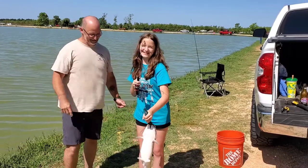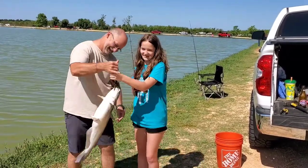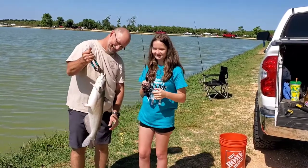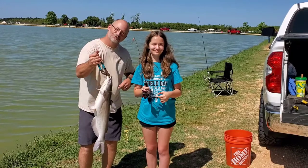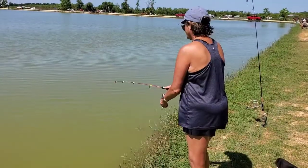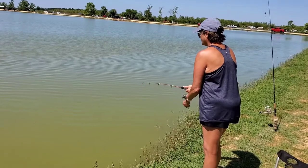Looky. What is this? Here, let me help you. That's nice. I got it. That's a good size. What do you think? A nice fish, Riley, on the micro rod. Hey, Scott Newt, wish you were here. There we go. Mama's on the micro rod.